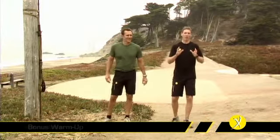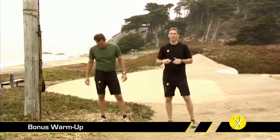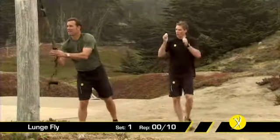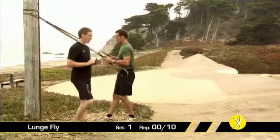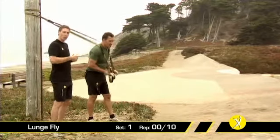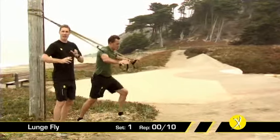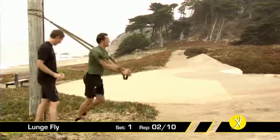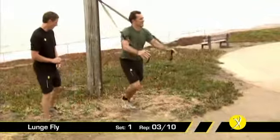All right, we're gonna start off with that bonus warm-up. Just like we did in Strength Workout 1, we'll start with a lunge fly. So we want you to lengthen that TRX all the way out, facing away from it. And we'll start off, we're going to just alternate right through. It'll be lunge fly for the first 10 and then a lunge press for the second. So here we go. Off we go. Driving it in.